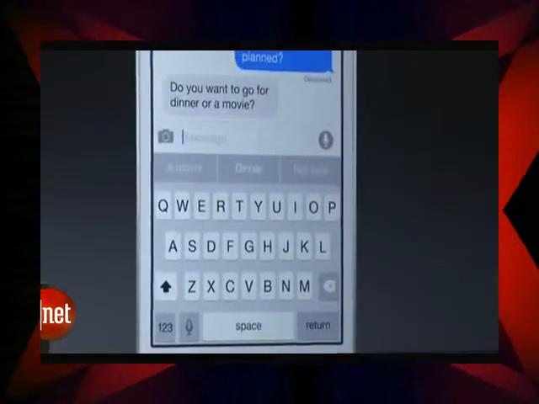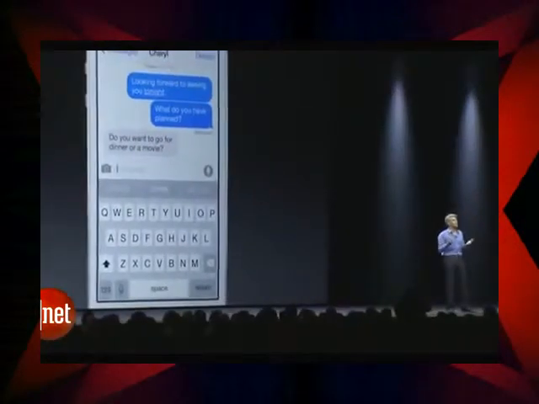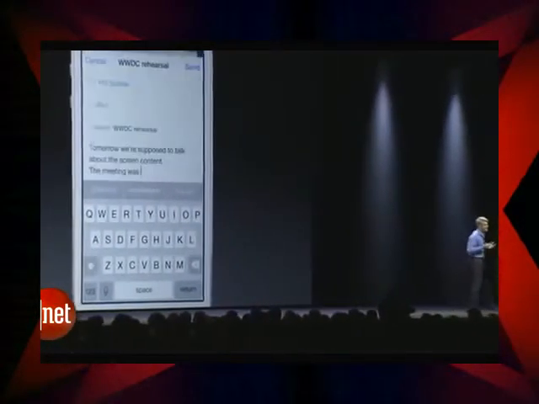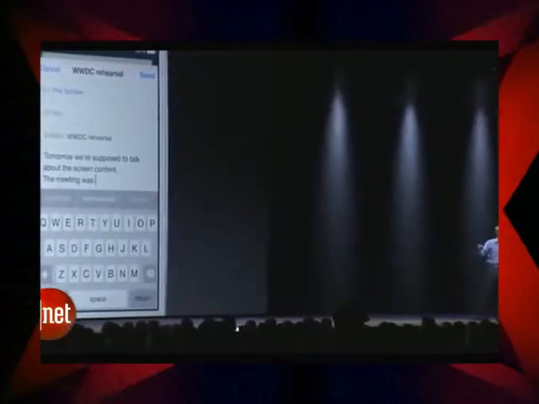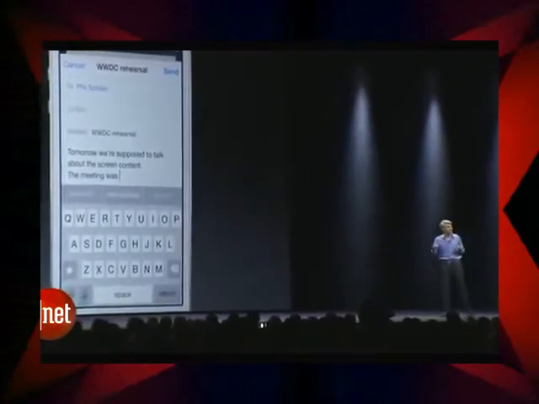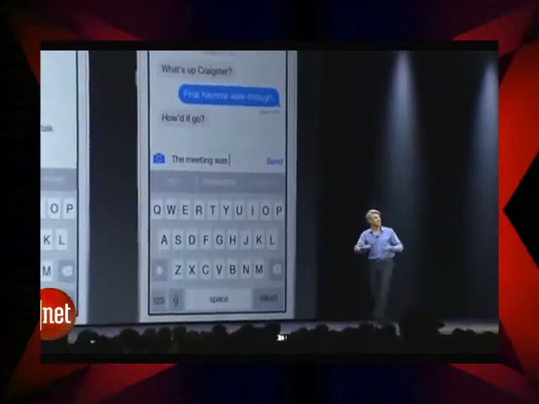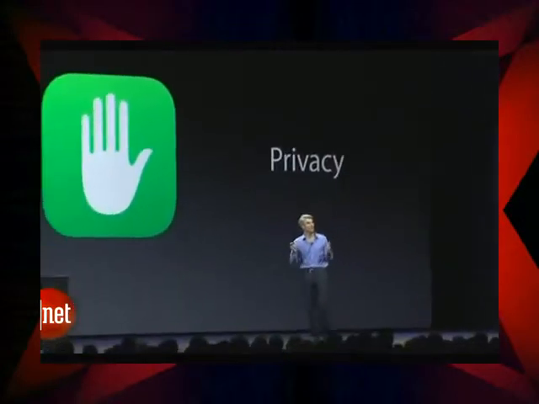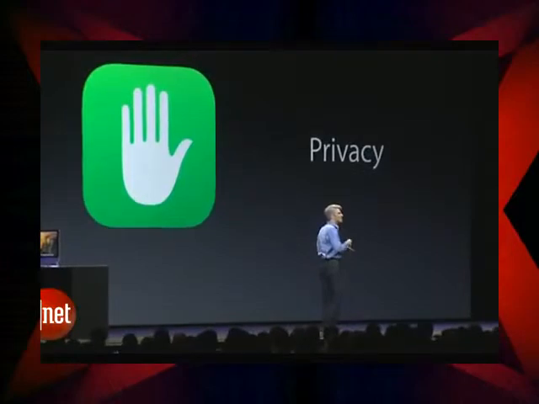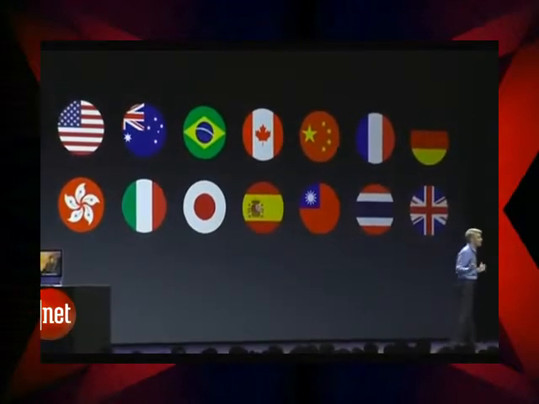And it's incredibly smart. So it's context sensitive. For instance, in messages, if someone asks you, do you want to go for dinner or a movie? It's going to suggest dinner or a movie. And it's personalized. It learns how you type to different people in different apps. So maybe you're communicating with a coworker, and it's going to say, well, the meeting was canceled, rescheduled, moved. These are kind of formal terms. But now if you're communicating with someone else where you have a different communication style, you might get the meeting was epic, awesome, or a snoozer, because it learns how you type. And it does so in a way that's always protecting your privacy. All that learning is done local to the device, and none of your keystrokes leave the device. Now, QuickType has great language models for all of these languages.